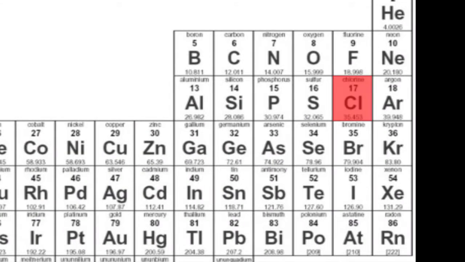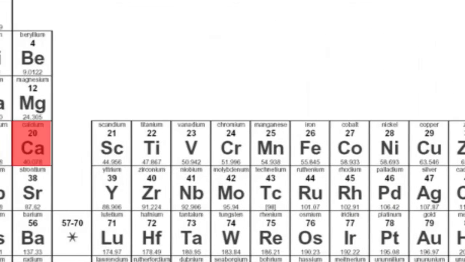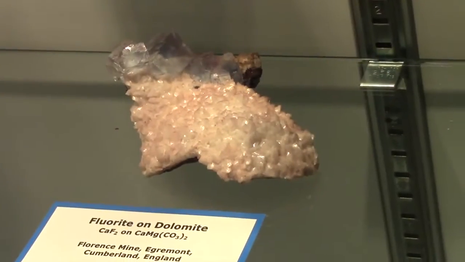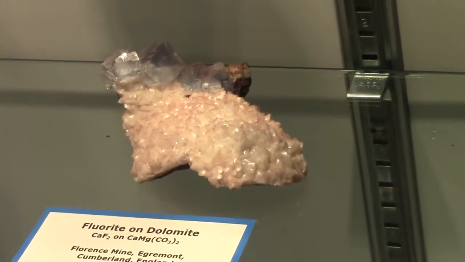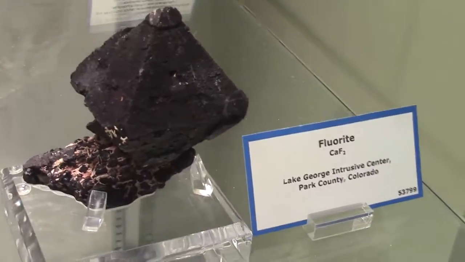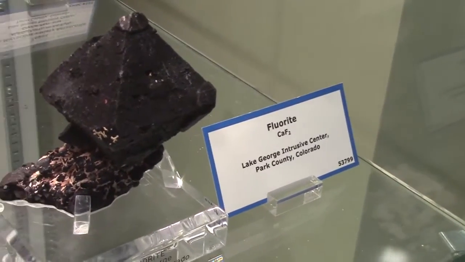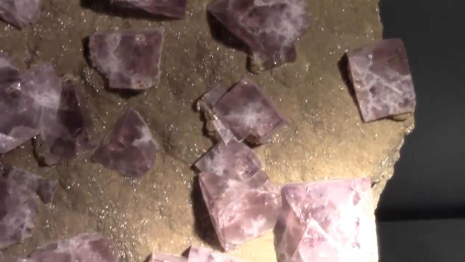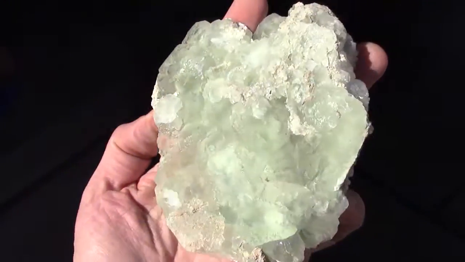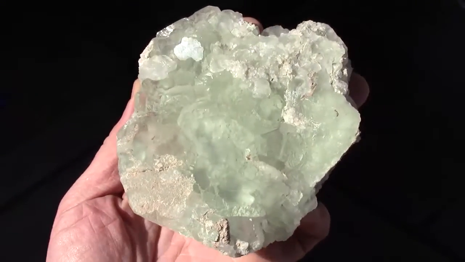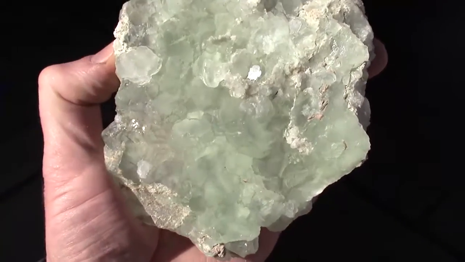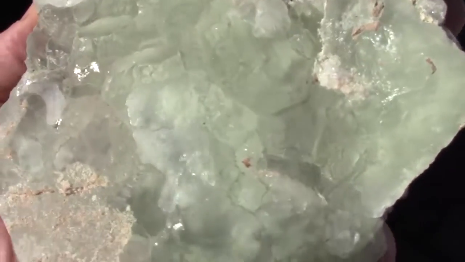Moving on from chlorine to fluorine, we see that most of this element ends up binding with calcium as CaF2 or fluorite, sometimes and more in the past called fluorspar. One might think the name comes from the fact that fluorite tends to fluoresce, but it's really the other way around. Fluorite gets its name from the Latin verbs fluere and fluor, meaning to flow, and that refers to the use of this mineral in metallurgy as a refractory mineral to lower the viscosity of ore material.